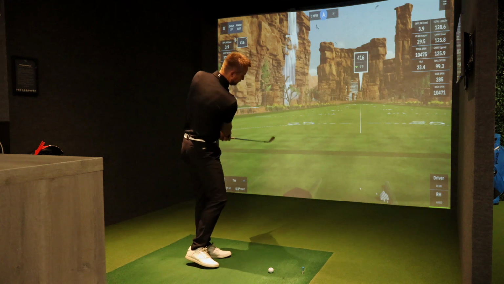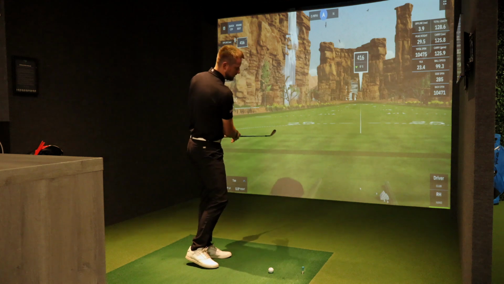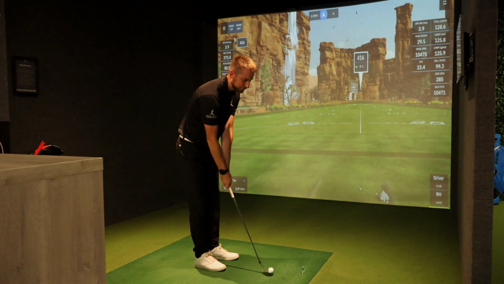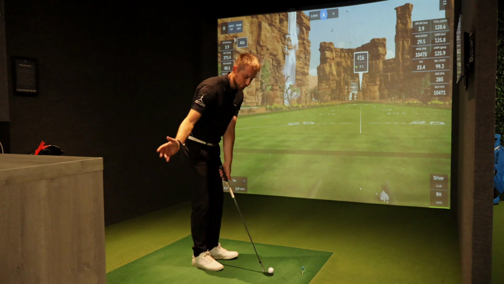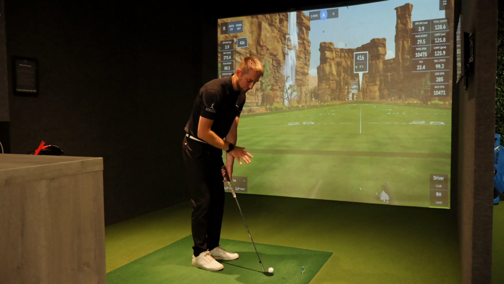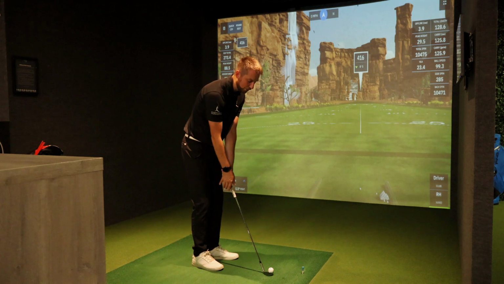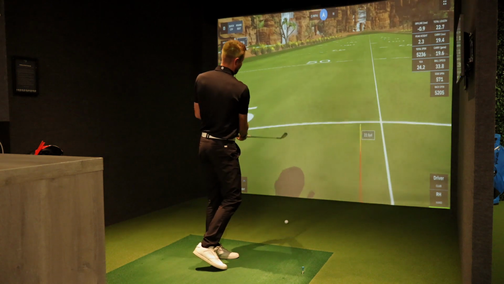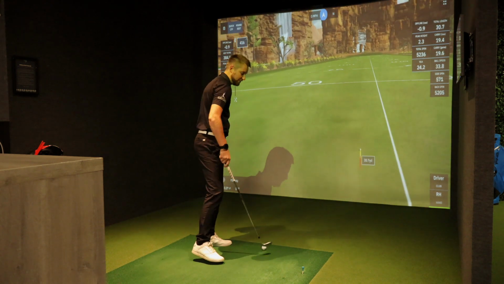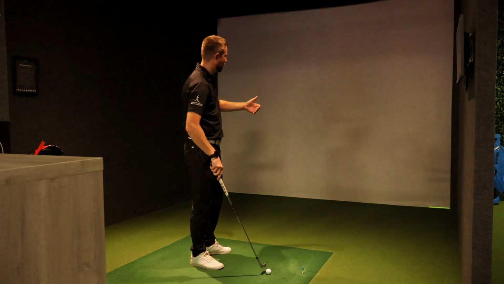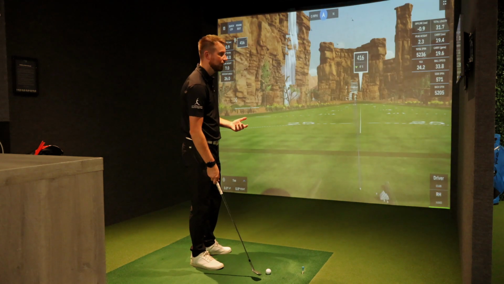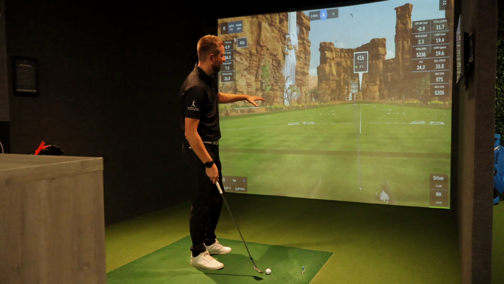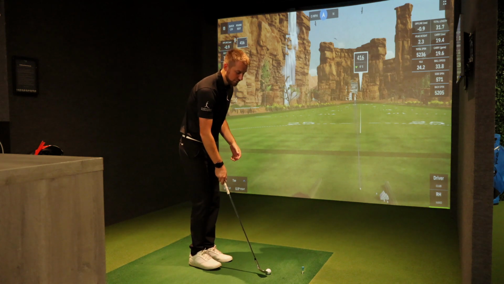So for me, the last time I recorded the pocket to pocket was a 30-yard carry. So if I go pocket to pocket, and the feeling is just staying consistent with my tempo, the feeling for me is almost like I'm doing a putting motion, so there's not really a lot of lower body movement, it's all through the upper body. If I go pocket to pocket, okay, and I like to play my wedges in really low, so that one probably came out a smidge too low, and we can see there, I didn't strike that great, 20-yard carry, 30 yards total.